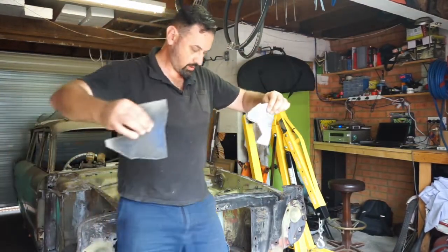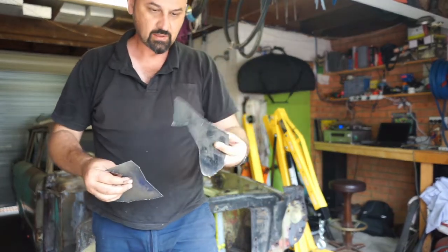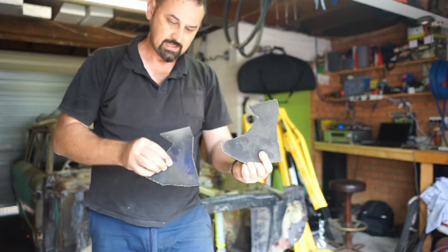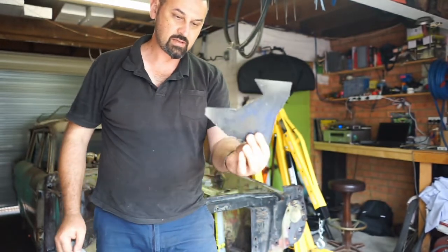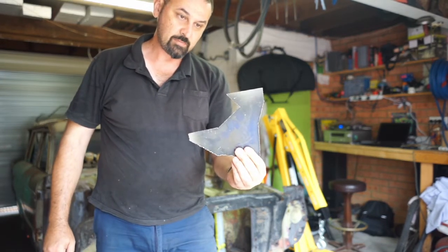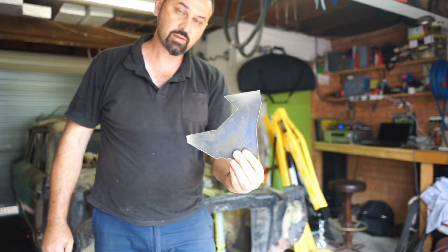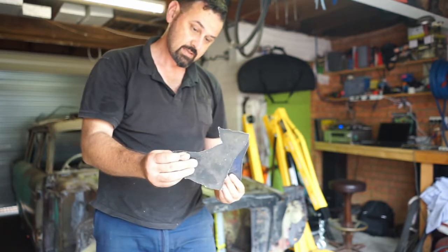That's my first effort. I've got to clean up. That's the second effort with a plasma cutter. Heaps better job. So I'll just clean it up a little bit. I think in some spots there wasn't a good earth at times, but way better than freehand.